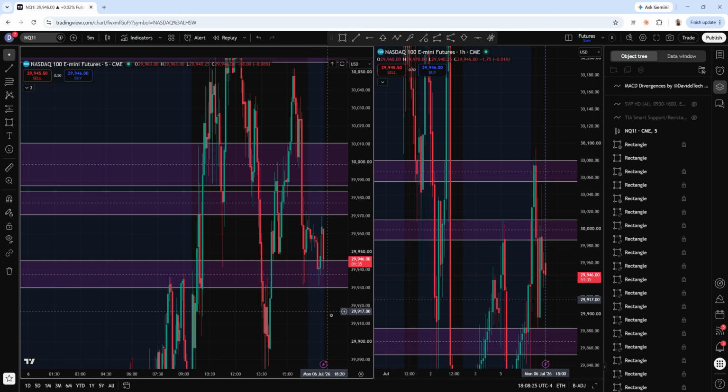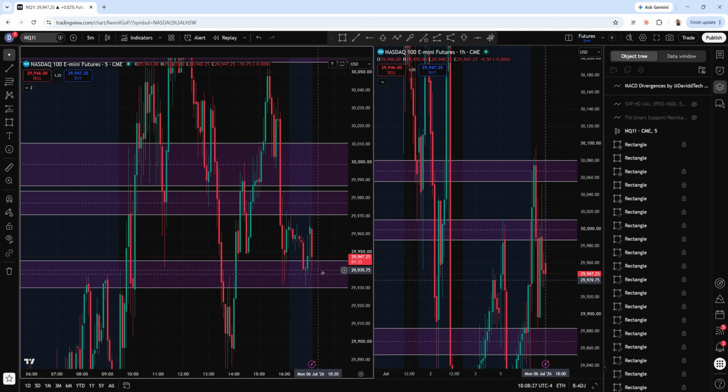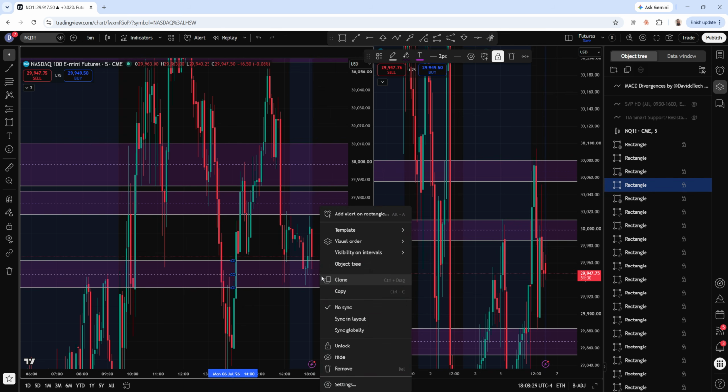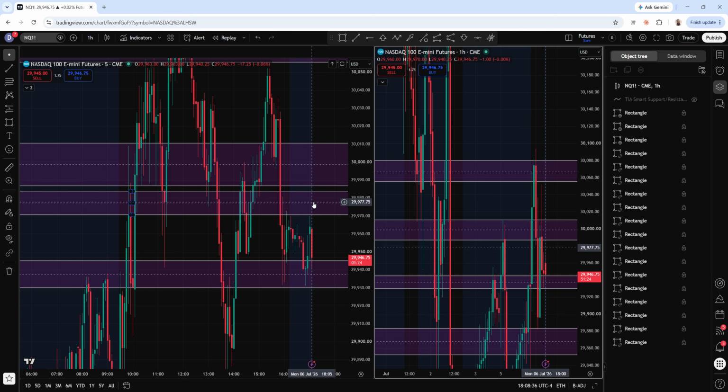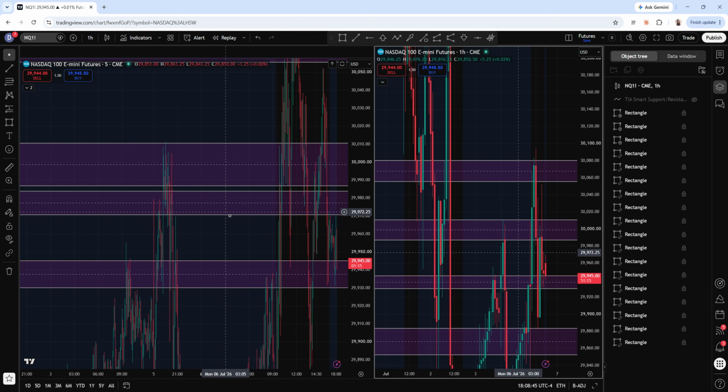All right, let's see here. Oh, I know what happened. I drew some on this. I drew it on the 5-minute, and then I also drew it on this one, so I had an overlap here, and I think something similar happened here. This is the one I drew in the higher time frame. I didn't change the color on it like I do with the dailies, and I think I drew this one on this time frame.